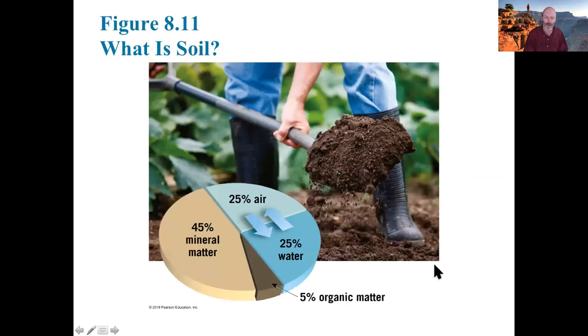When we're looking at soil, we can think about it as half and half air and water. We don't tend to think of air as being a crucial component, but in fact it is, for half of the soil. So half of the half is air and half of the half is water. So they're each 25%. The other half is almost all mineral matter. So rocks and minerals. Only about 5% is going to be organic material. Organic material can be carbon stuff. Organic material can also be decomposing stuff. The plants and bugs and other things that have died, and they're recycling their organic material back into the soil.